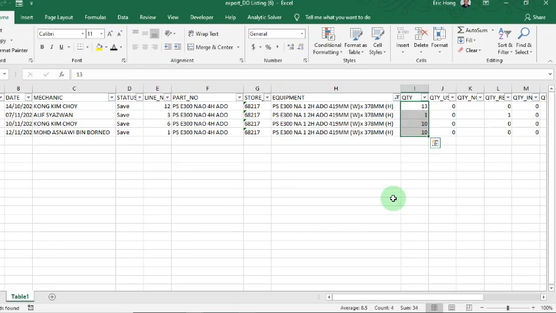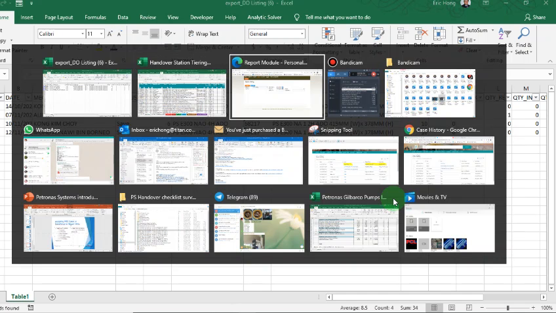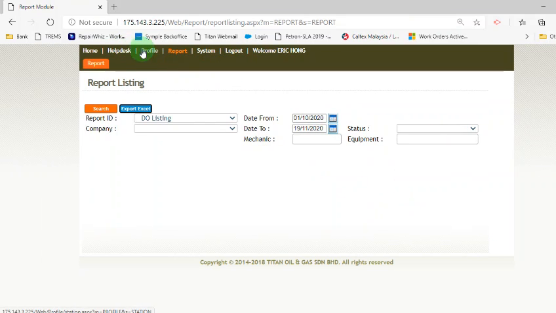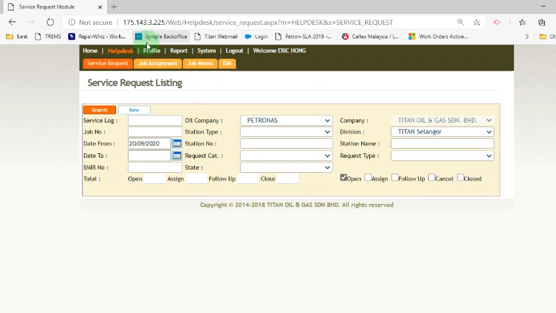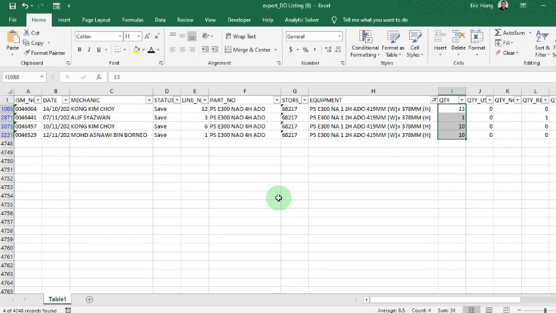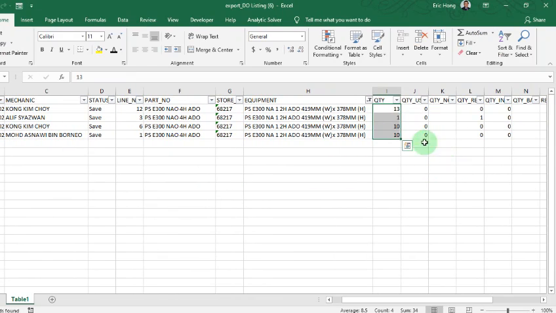Once the DO has been done on the write-off in TREMs itself, which is here, when you do a write-off after the fix is done, it will update how many have been used, and how many are not used.